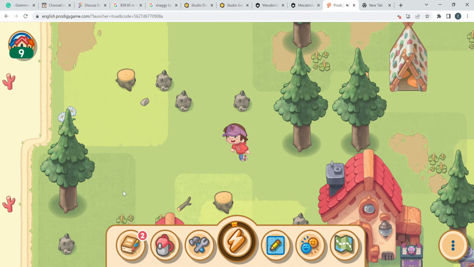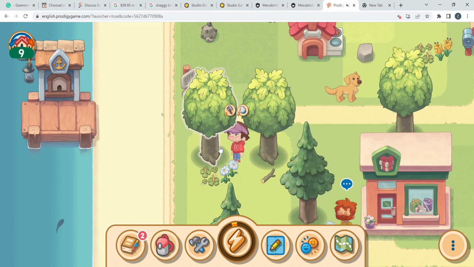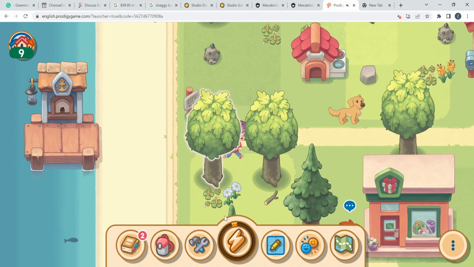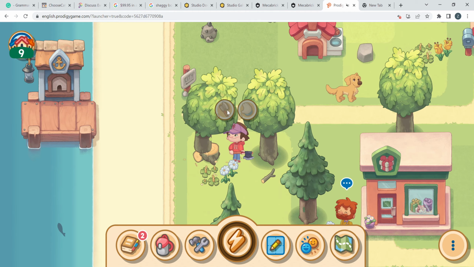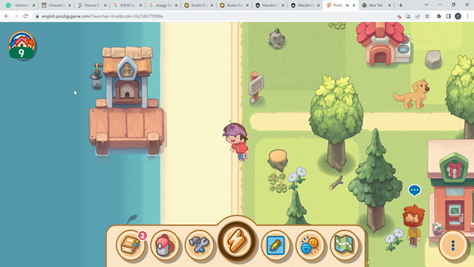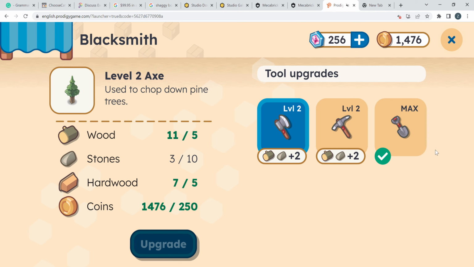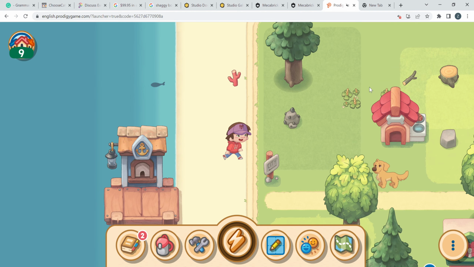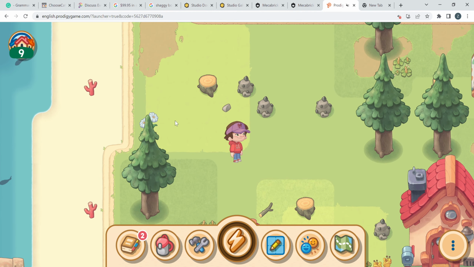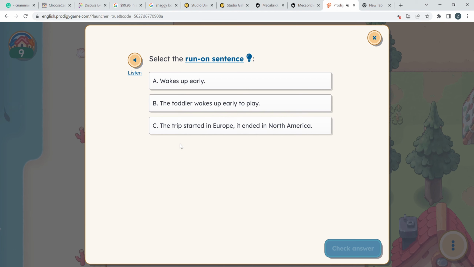Let's get some more trees down. I don't think they're ready. I'm ready to get them. One, two. Okay. Hopefully that's enough for our blacksmith. Oh, I need like 7 more stones. That's what I need. Oh, there's a stone there, but I can't pick it up for now.